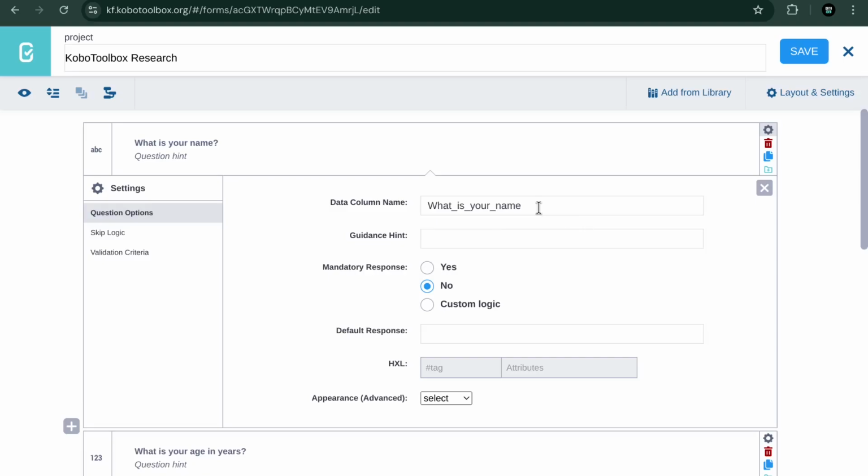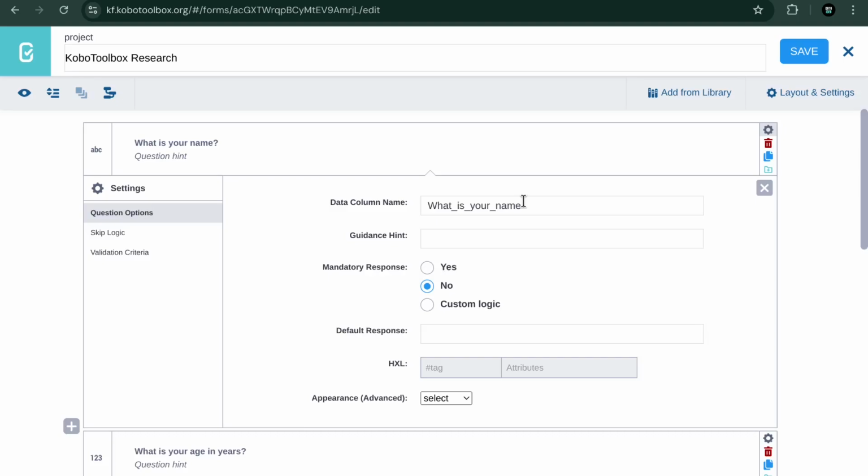So here we have a few things that we can say about the question. One is the column name of the entries for this particular question. As I said earlier on, responses for questions can be exported to Excel or CSV, and these files will have column names.